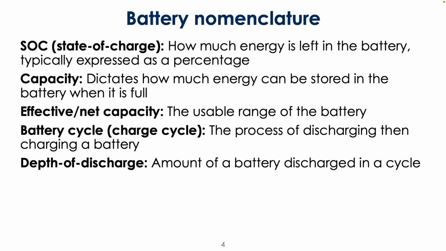And that's the same for your phones. If you're charging to 100% on your phone, there's actually a little bit of buffer left at the top, and same if you discharge your phone all the way to 0%, there's a little buffer at the bottom. When we talk about net capacity, that's different from the nominal capacity, which is the true amount. The net capacity is what the manufacturer has unlocked as the usable range of your battery. So just know that you're not using the full battery, and that's actually a good thing.